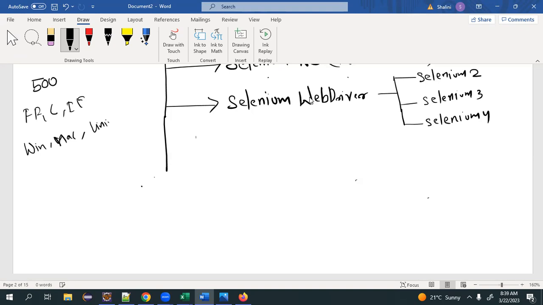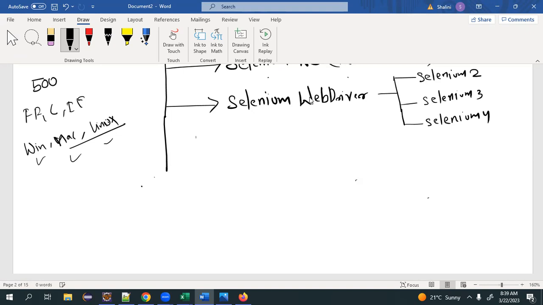So how much time will it take? It will take a minimum of 10 days to execute these 500 scripts if you are not following parallel executions.